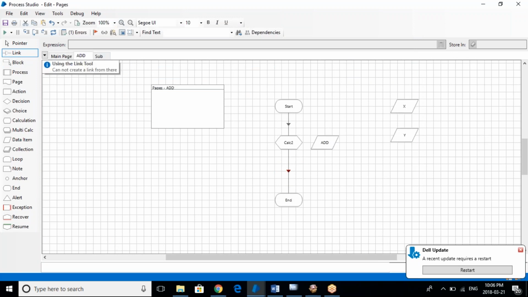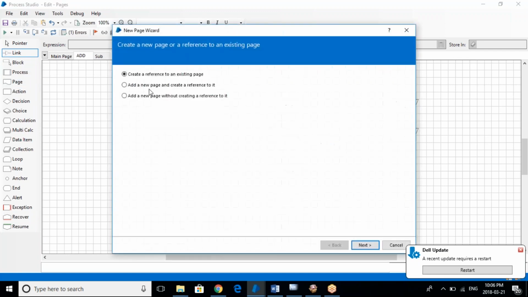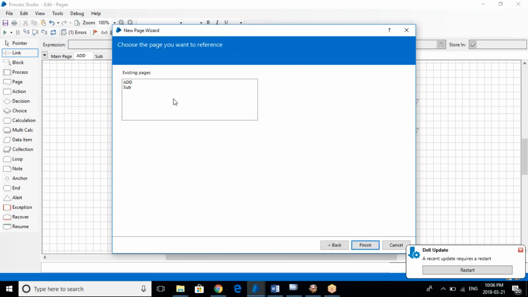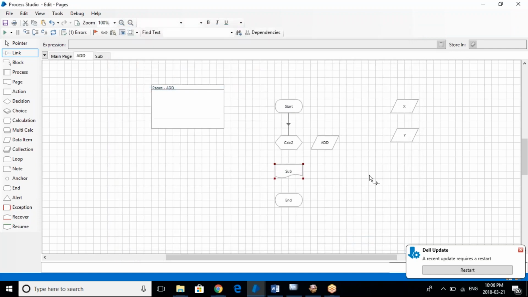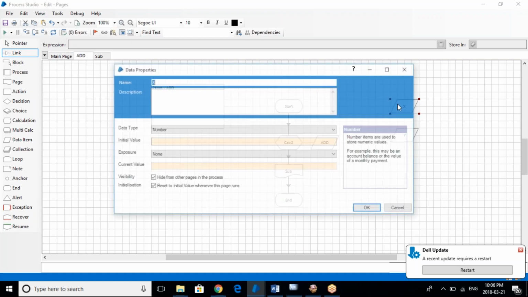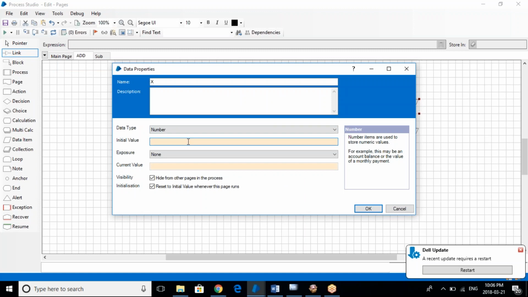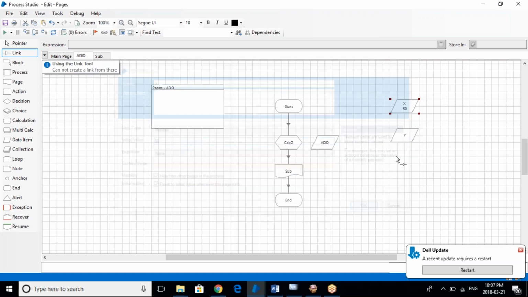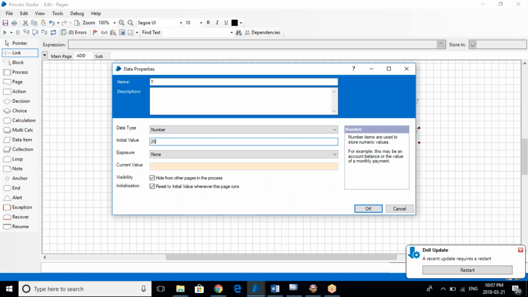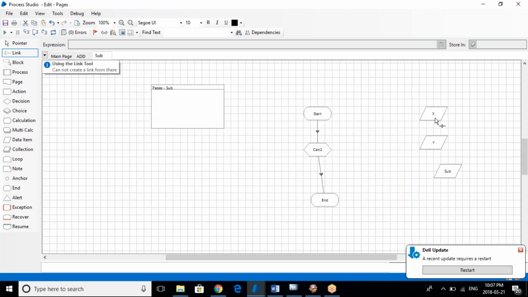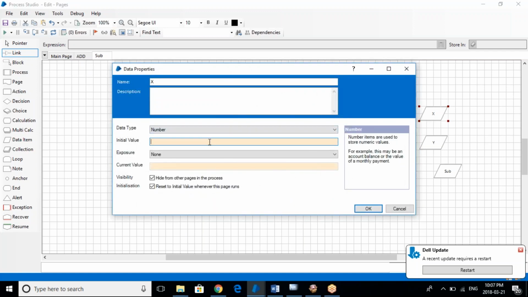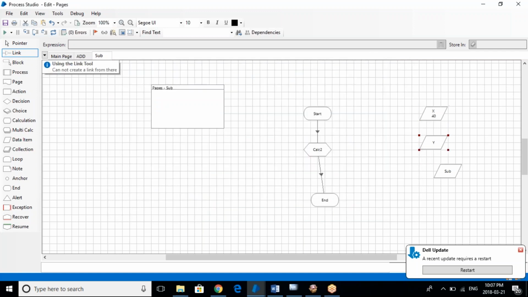Then I can go here, delete this, and give some value to X and Y. Let's say I give X the initial value 50 and Y the value 20. Similarly in subtraction we give 40 and 20 to Y.